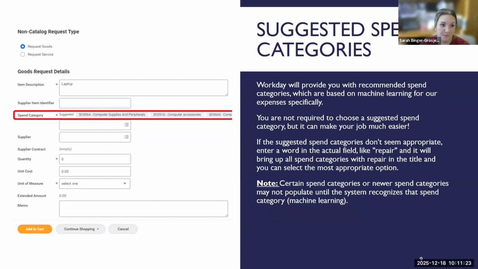If we were only purchasing food, then you would use the food spend category on a goods line if there is no service associated. And then similarly, I will use flooring as an example. We have a number of flooring contractors that, when they submit a quote, will line out all the carpet that we're purchasing and then the service below that. Because those materials are needed as part of the service, that wouldn't need to be itemized. It would just be what we call a lump sum bid because it is something that's construction related. And we have a flooring services spend category that would be most appropriate. So, good question.